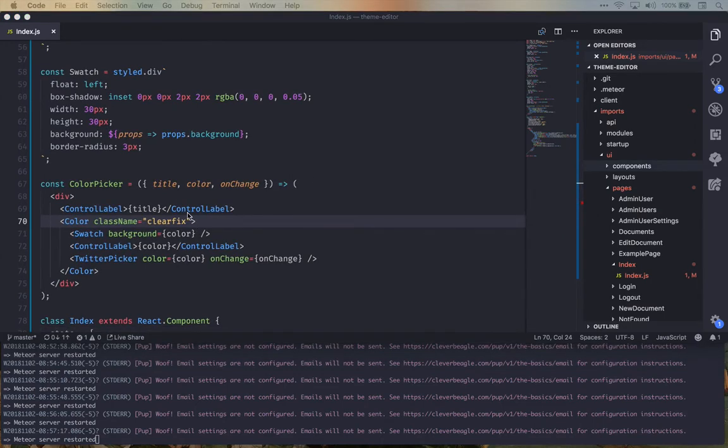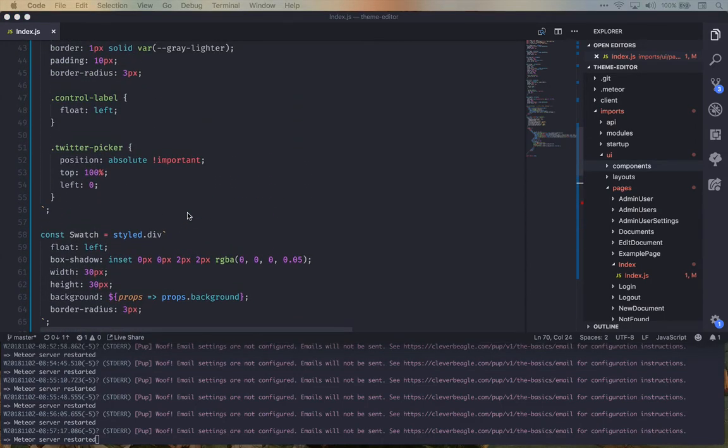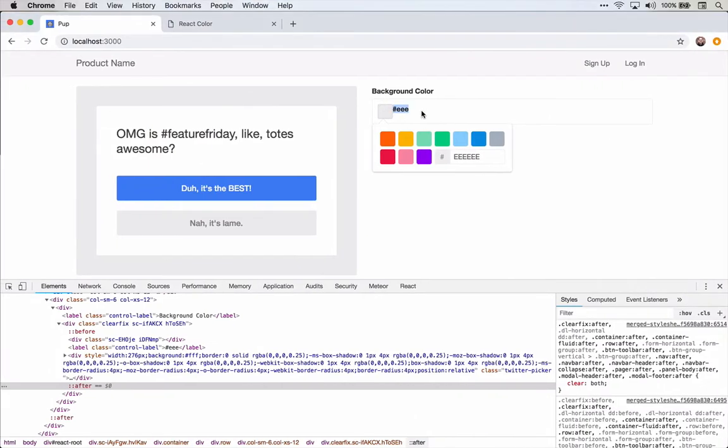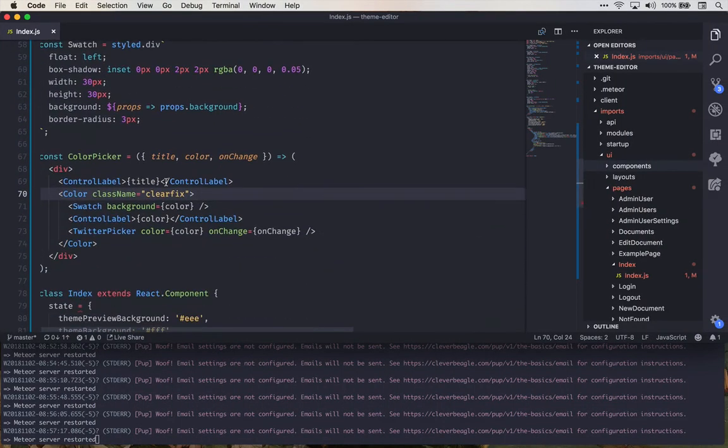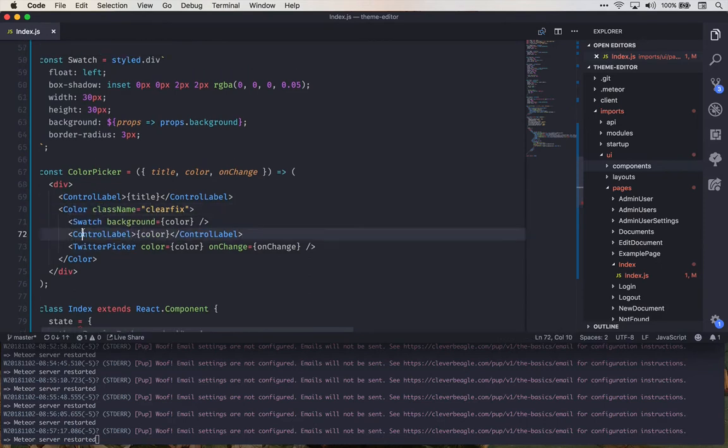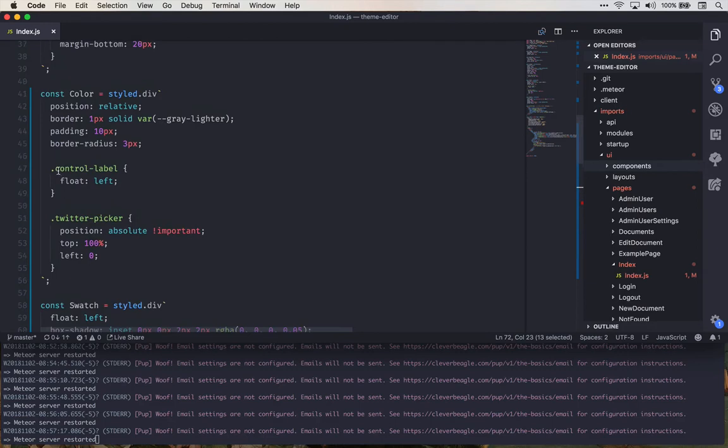So with that in place, now what we want to do is clean up the label of the color. So this part right here. That shouldn't look that messy. We want that to be a little bit bigger and a little more stylized. So what I'm going to do is, again, remember that control label is a child of color, but control label is not our component. That's coming from the React Bootstrap library. And we nested this call to the control label class inside of the color component.